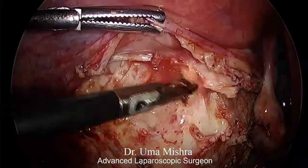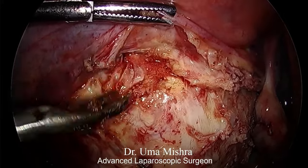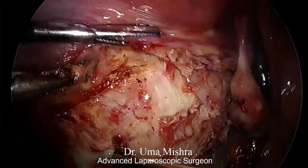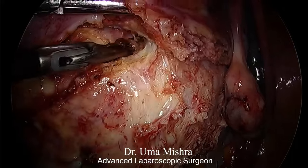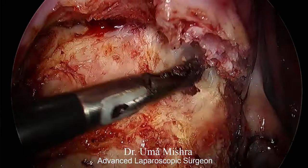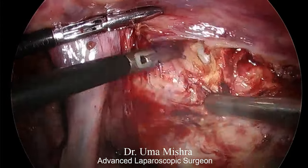So we apply myoma screw at different positions and provide traction and counter traction, and then we excise the myoma. Here I am excising myoma with the help of shearer. The benefit of that is we can manage some bleeder once we come across. So till now I have faced hardly any bleeding over here.